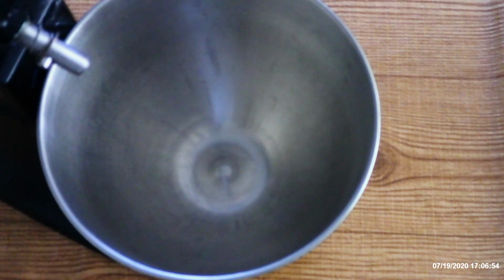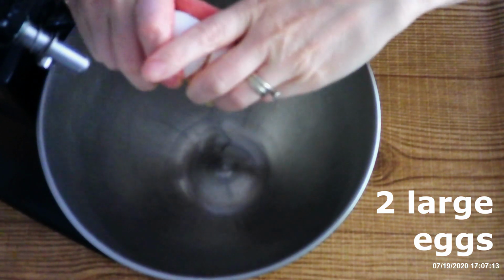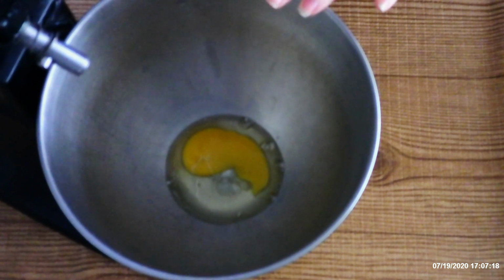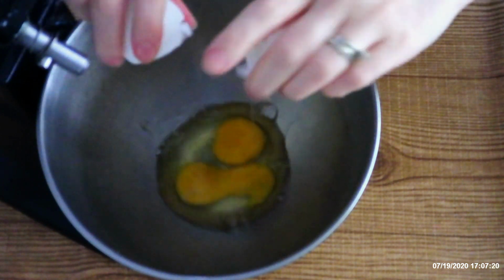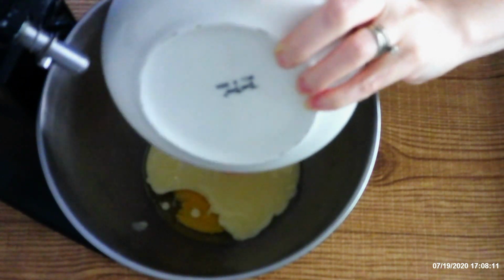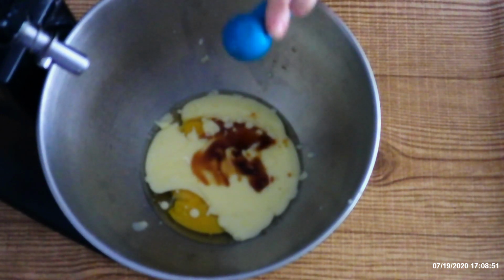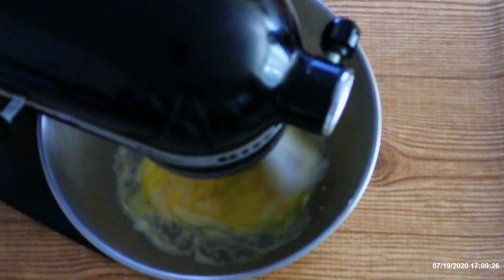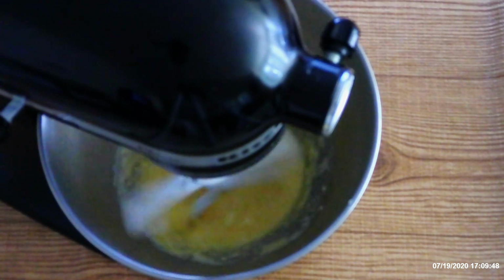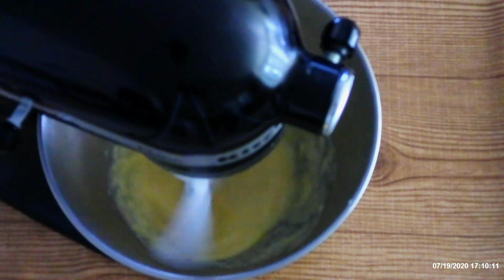Set that aside, and in a large mixer bowl, combine 2 large room temperature eggs. Again, make sure they are room temperature so your dough comes out nice and creamy and soft. A 1/2 cup of melted butter and 2 teaspoons of vanilla extract. Beat these on low for about 30 seconds, then increase the speed to medium and beat on medium for another 30 seconds or until everything is fully combined and slightly foamy.